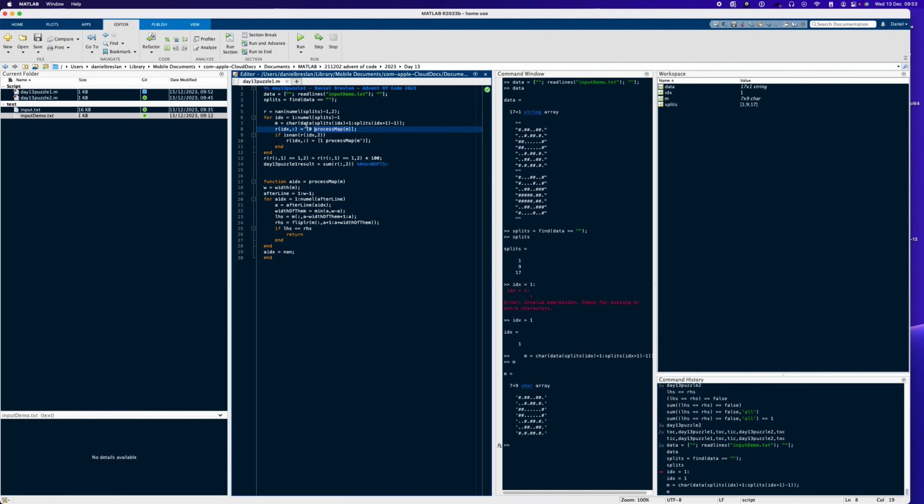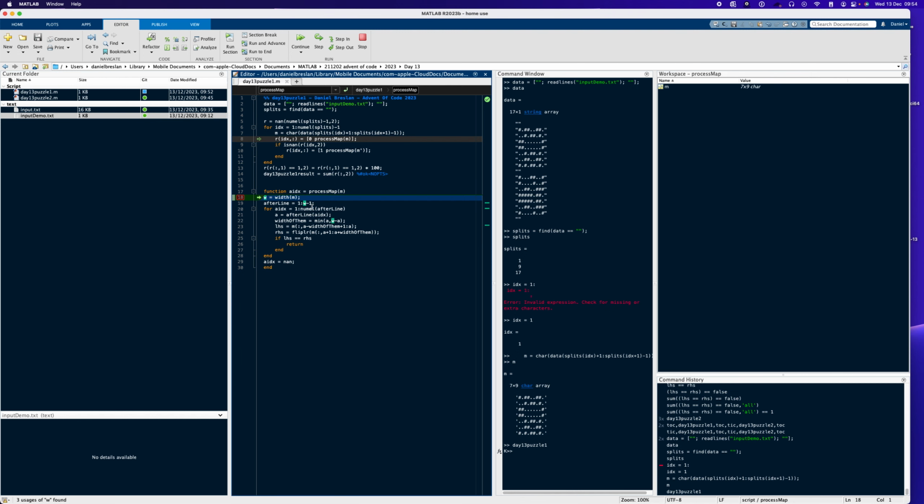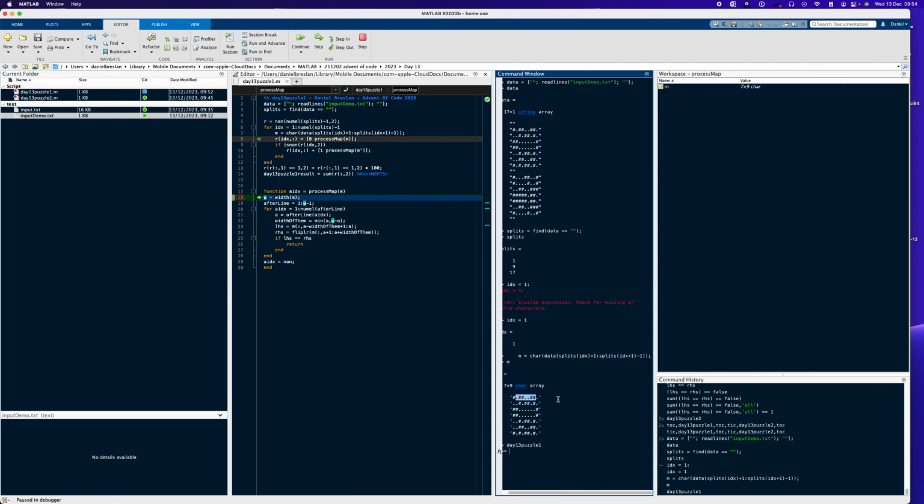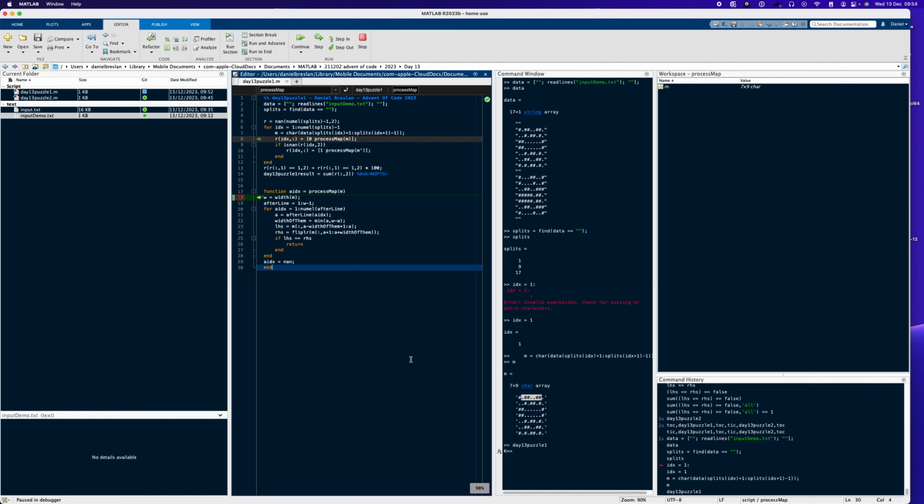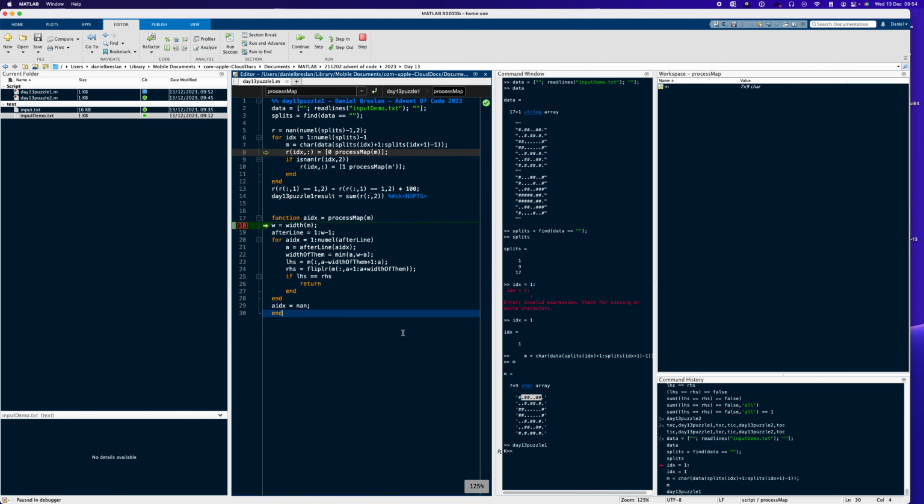So when we call the process map function, we go into here. Obviously, what I need to do is consider whether the mirror location is after each of the columns.